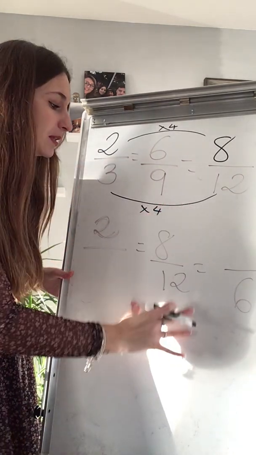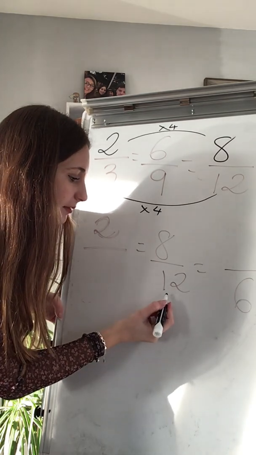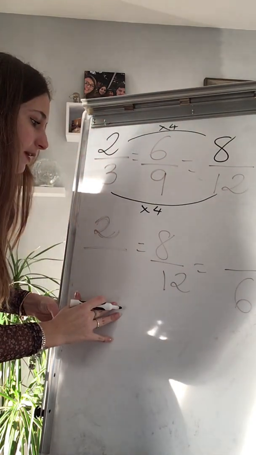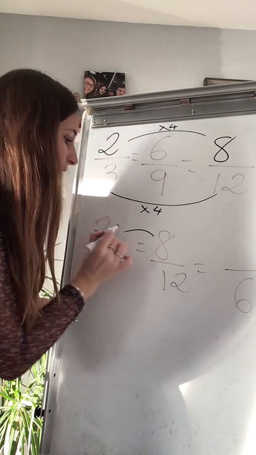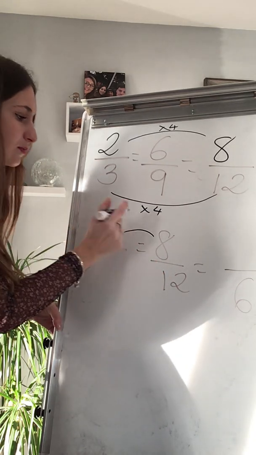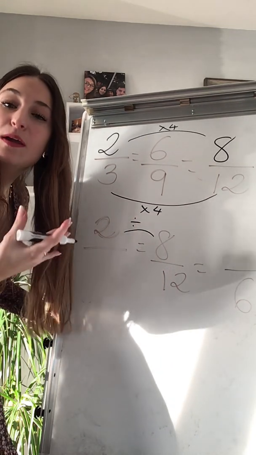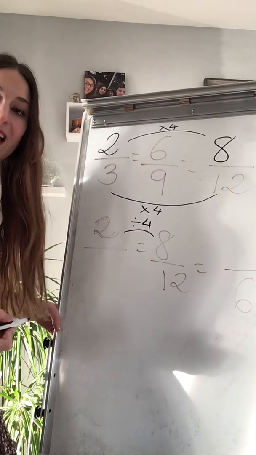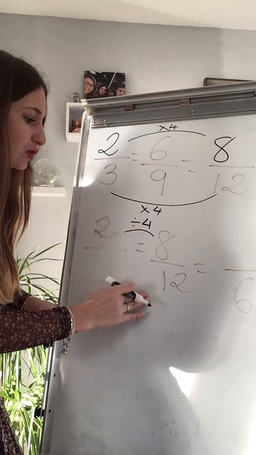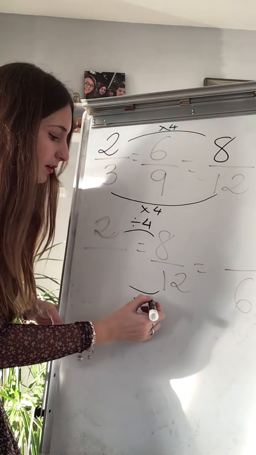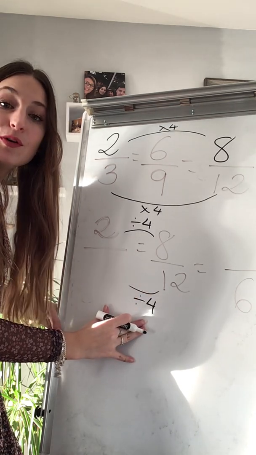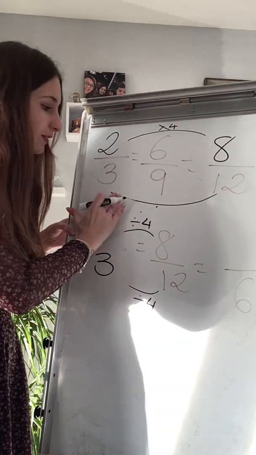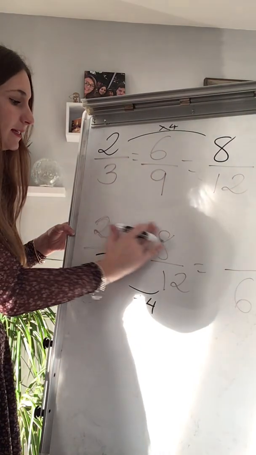Again, you have the fraction in the middle. And you have something missing down here, a denominator missing and a numerator missing here. I'm going to go first there. I have 8 and this is smaller, so it's been divided. 8 divided by what number equals 2? Yeah, 8 divided by 4 equals 2. So I'm going to do the same to my denominator. 12 divided by 4 equals 3. Well done. I'm going to rub this one off so it's not too confusing.